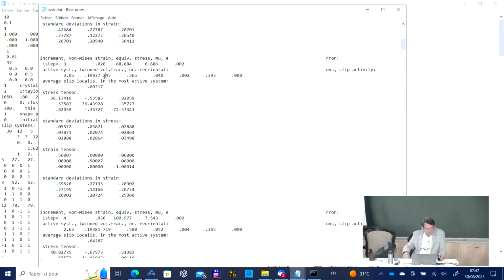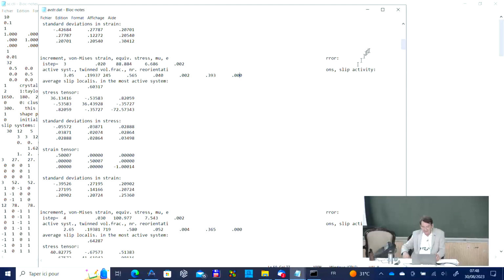There were 254 situations happening in that increment. And here you see the activities of the 3 slip systems. There is a little bit of pyramidal, and still there is no compression. So this is how it continues.